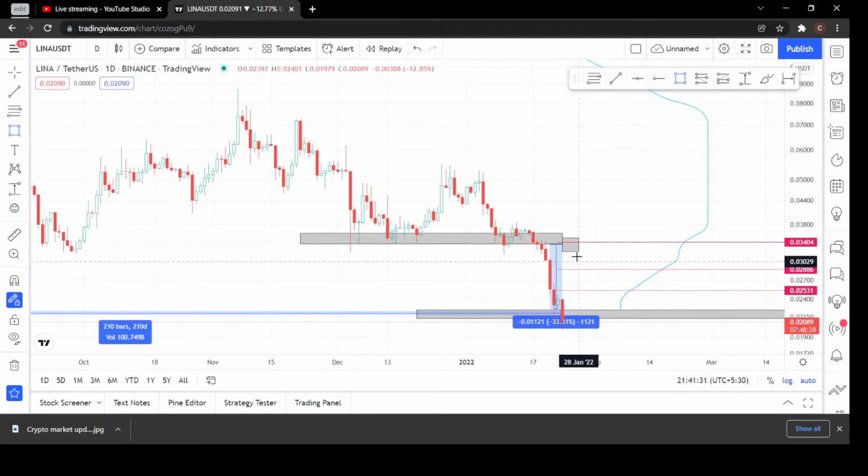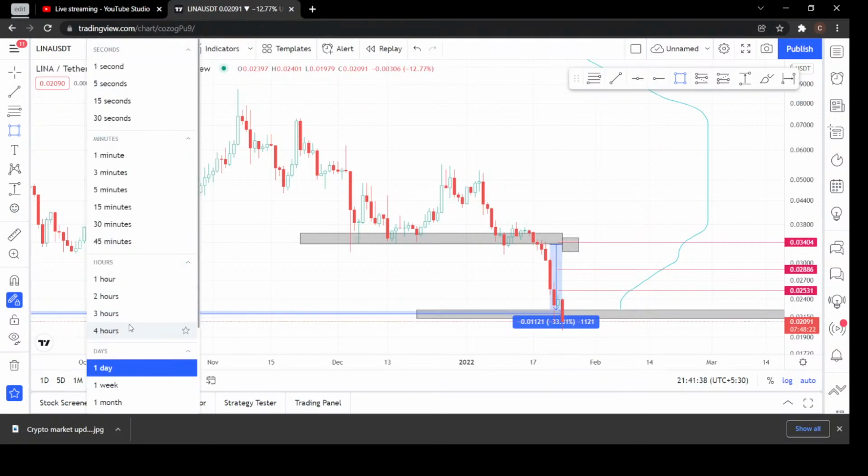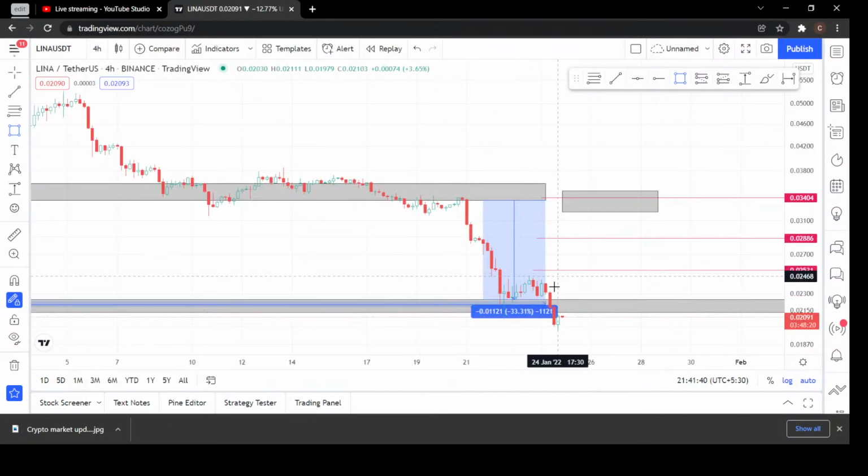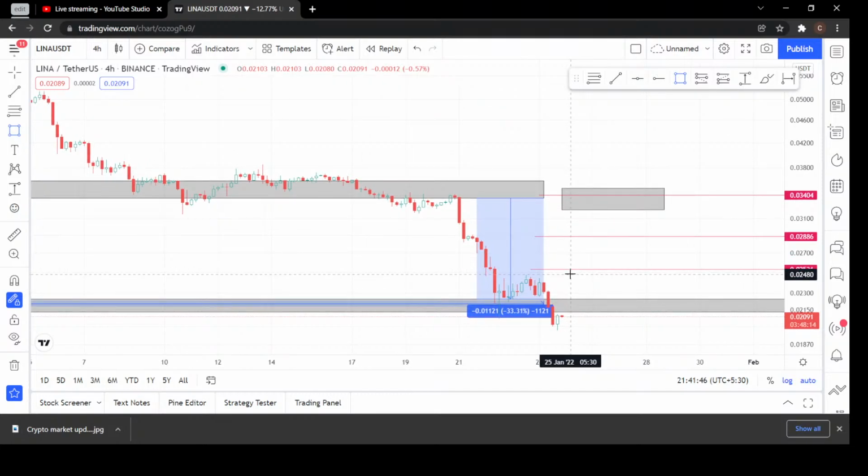So we saw Lena here. I told you we will see a small pump. Here it was in the previous day. It almost reached the target. Let's go to 1 hour so that you are able to see. We did not go to the pinpoint level, almost to 2.4. The 2.5 was the level. I told you that previously. I assume you were the only one who asked.